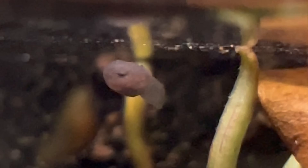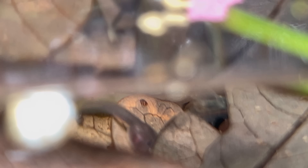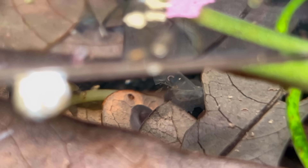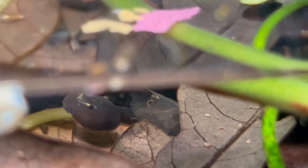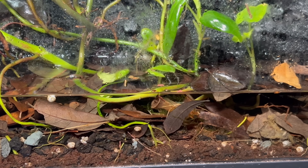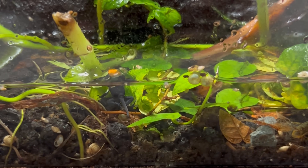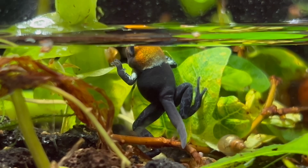When the tadpoles are deposited in a suitable water source, they'll hang out there and chill for a bit, eating micro and biofilm and even fish food flakes that I provide for them. The smaller tadpoles have to be careful, though, because the bigger, more developed tadpoles will try to eat them if given the chance. They do prefer an easier meal, however, so as long as I stay on top of adding the fish food, the smaller tadpoles should be all right. After about a month and a half to two months, the frogs start to develop legs and slowly start to dissolve their tail before hopping out and starting their life as a frog.